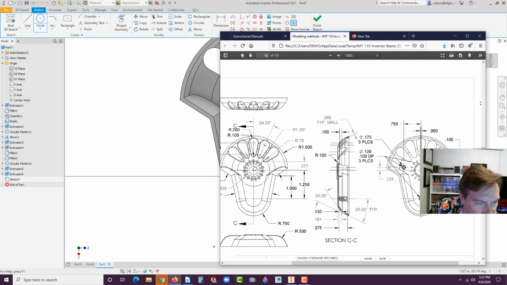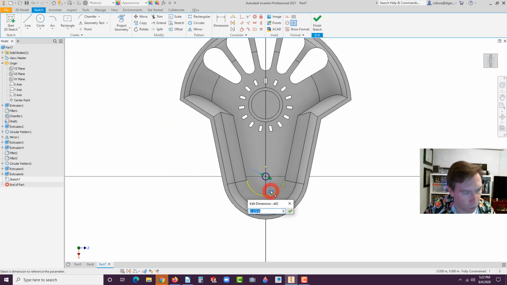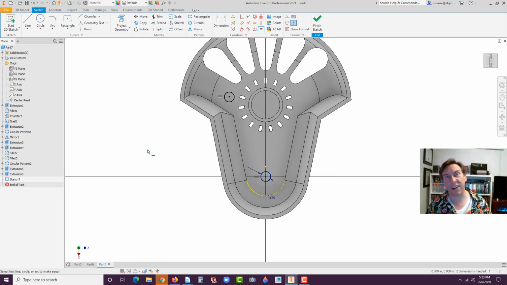And there is draft on those, and I don't think I called out the draft, but we can put the draft on, that's fine. We'll put like 1 degree. So hit escape, it's 0.175. And let's draw another one over here. We're just going to eyeball that one. Now I'm just going to draw this one out, click, and then I'm going to hit escape and control select these 2 and go to equal. That makes them both equal, so I didn't have to add another dimension because we want them all to be the same. Now I want to get that over to the other side.